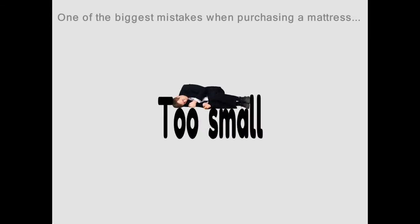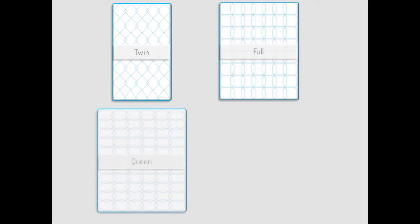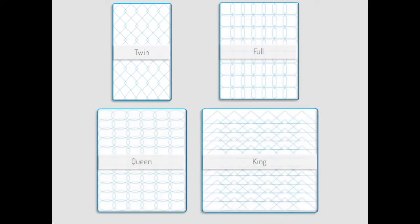One of the biggest mistakes that consumers make when purchasing a new mattress is purchasing one that's too small. Often consumers who have been sleeping on a full or double mattress for years don't realize that the sleeping space for two adults is limited to the width of a crib mattress. Learning how to make the right recommendations to guests is key. Understanding the basic widths and uses of each size of mattress sold in an Ashley Home Store will aid you in helping guests make the right selection.